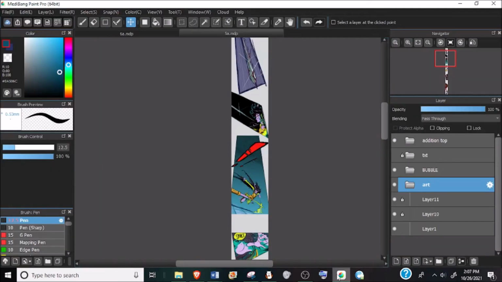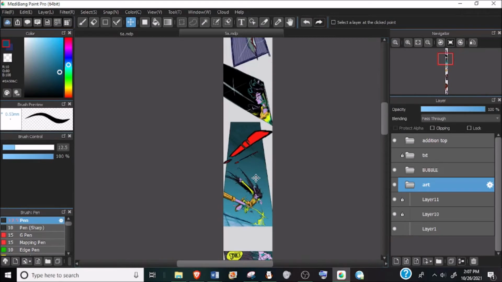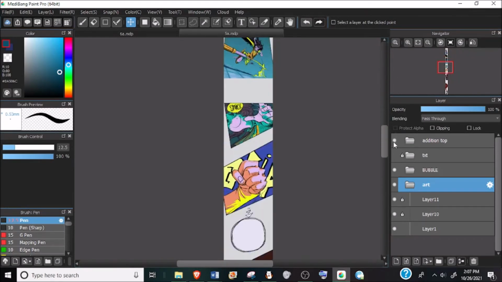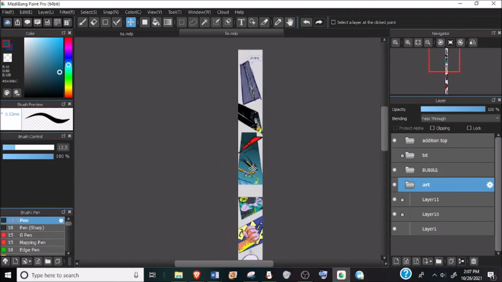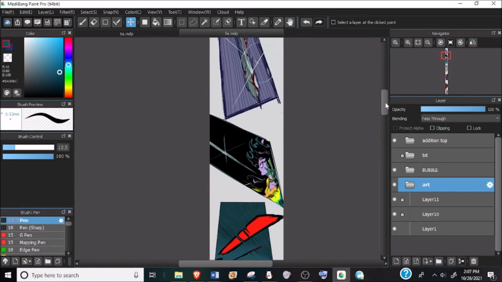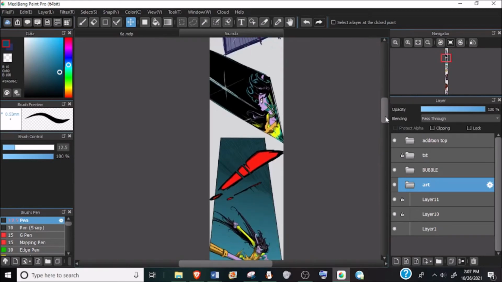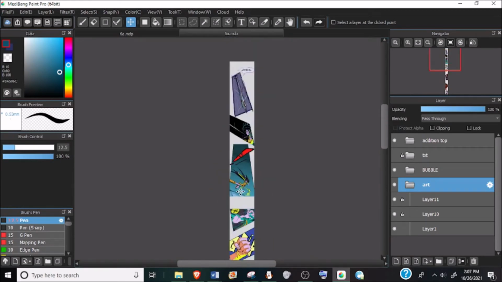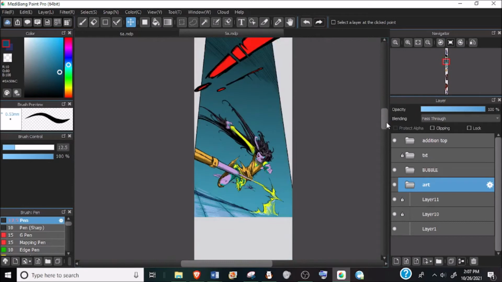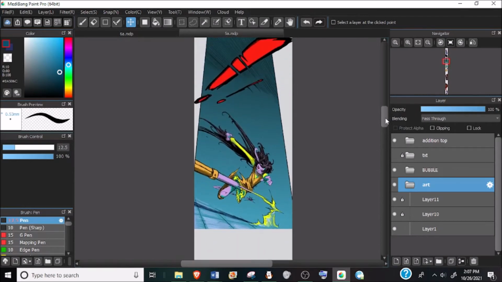So another thing is that it allows me to basically do whatever I want with the panels. I like panels being in different shapes. I like really getting into the panels themselves. And one thing that happens, especially I seem to notice this with a lot of people who are new, again, this criticism isn't for everyone, and I'm not even saying that I would necessarily fall into this trap, but the fact that this is a vertical canvas, people tend to draw based on the canvas that you give them.